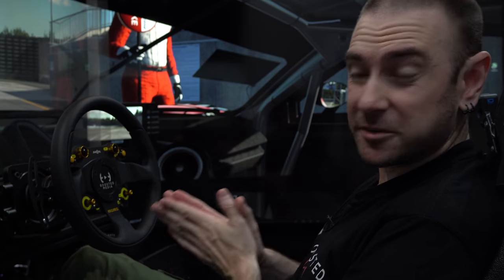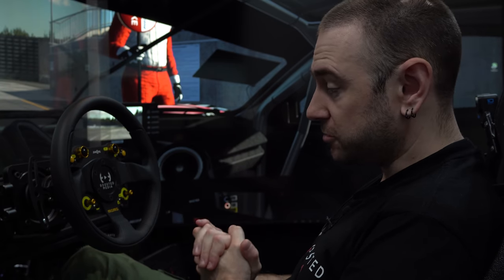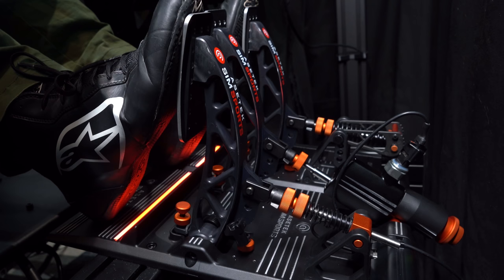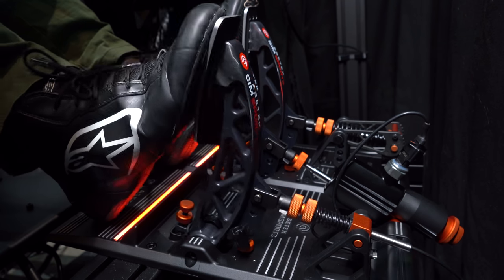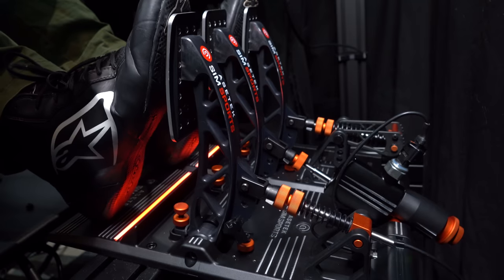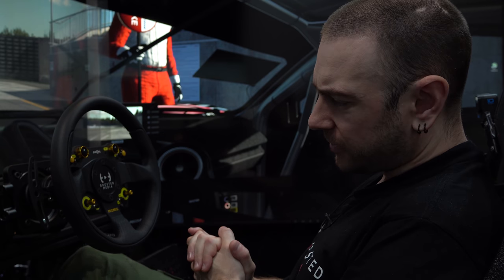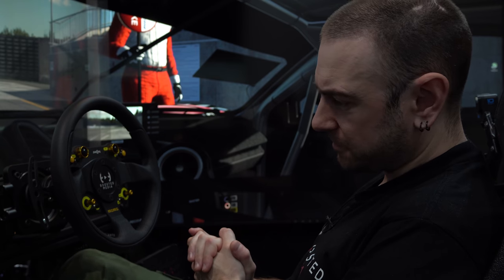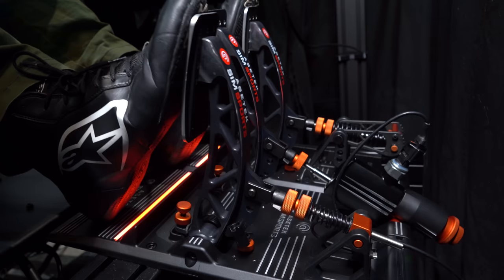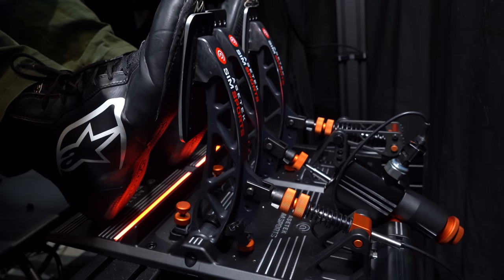I have probably adapted my driving style a little bit throughout the last 2.5 months that I've been using the prototype pedals. But what I found is that the sole of my boots did become a little bit more slippery over time. It might've just been that they'd never really been used in that manner before, even though they're a couple of years old. Over time, they've just gotten a little bit more slippery. So it may be driving style, it may be that the boots have loosened up a little bit, but either way, it's not turned out to be an issue at all.